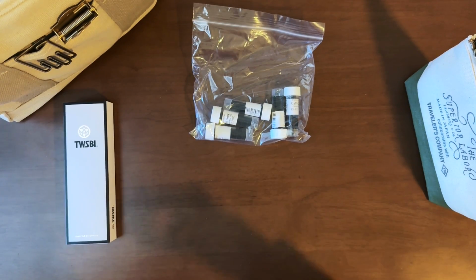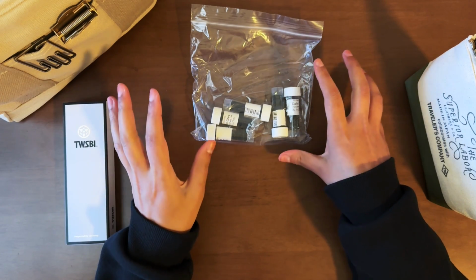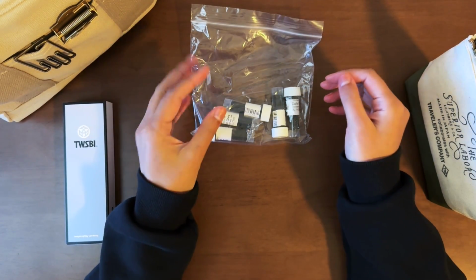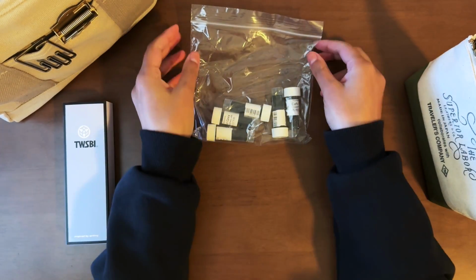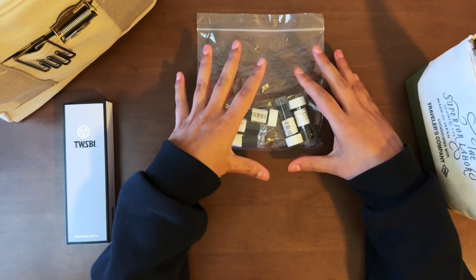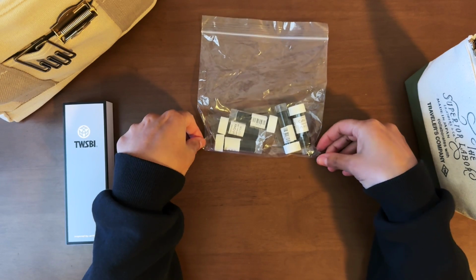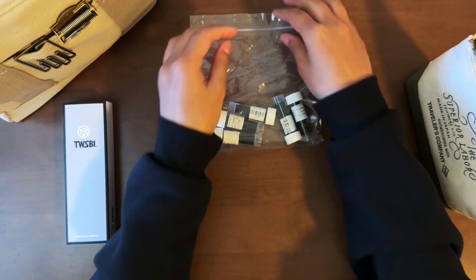Okay, so I got 5 different inks from 5 different brands. And these are all pretty popular brands in the fountain pen space. I've seen all of these mentioned by different creators, and I've seen writing examples of all of them, and I've loved all of them. So part of the reason why I got so many different ink samples is so that I could understand which brands I like, which tones I liked. These are all different tones. And I thought it would just be kind of a good introduction into inks.